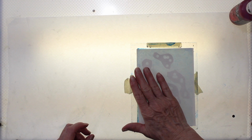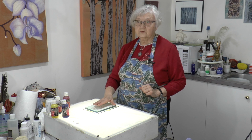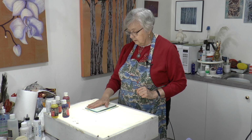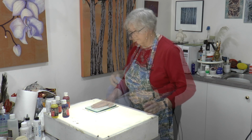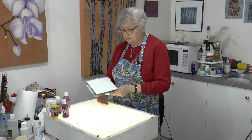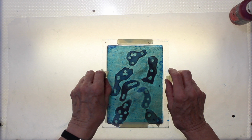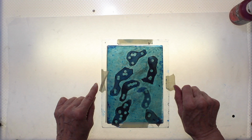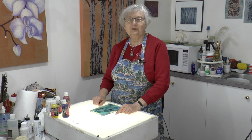And now we wait until the paper is dry because that's when the glue activates and makes a connection with the paper that it's behind. It won't take that long. We have a fair amount of heat going on. So we'll put an interlude on, and once it's dry, we will come back and reveal our image. Now, you can sort of see how it's going to look this way. So you can see the marks, the graphite transfer that we did, and our little creatures. I don't know what they're doing, but they're having a good time. So we'll just wait for our reveal. It'll be very close to that. Okay, we'll see you in a bit.